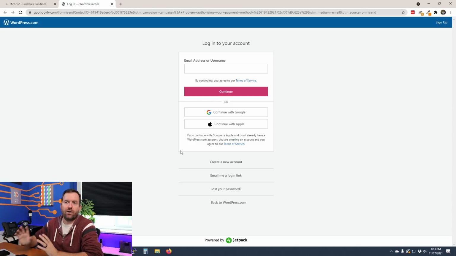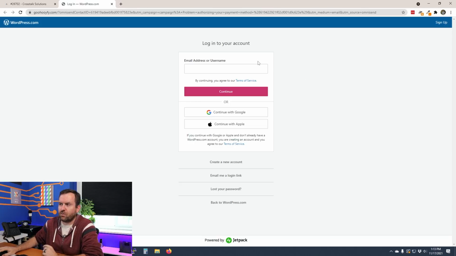Okay, so what triggered me to think that this is a phishing scam? What triggered me, even though it says WordPress.com up here in the corner, is that there was no LastPass shortcut for entering in my username or password. If I was going to WooCommerce or WordPress, that would have triggered LastPass to say, hey, we know about a password for this site, and I would have the little LastPass icon over here in the right-hand side of the email address or username field.